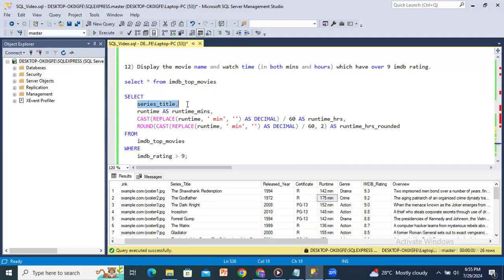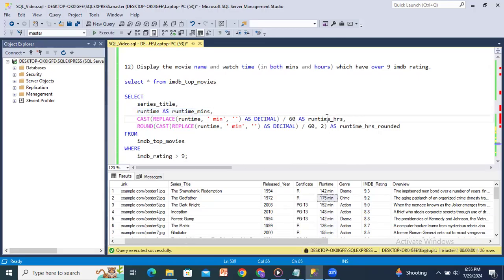Select series title and runtime, whose synonym is runtime minutes. Okay, that is fine. Next, watch time in both minutes and hours. So first we'll consider hours. Minutes we get by default, no worries.